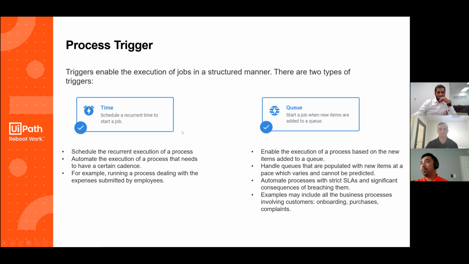And you can get away from just scheduling it so that robots come in at different times of the day to do certain tasks. You can still do it that way. You have the time triggers, but the queue triggers add a whole other dimension to it as well.